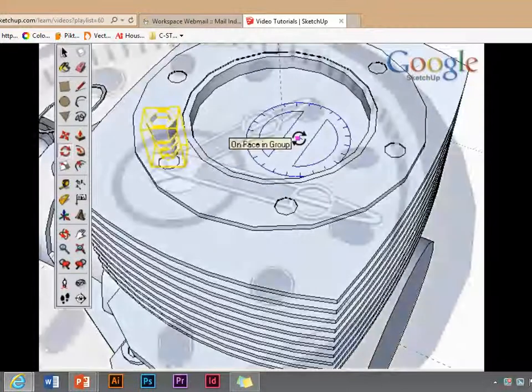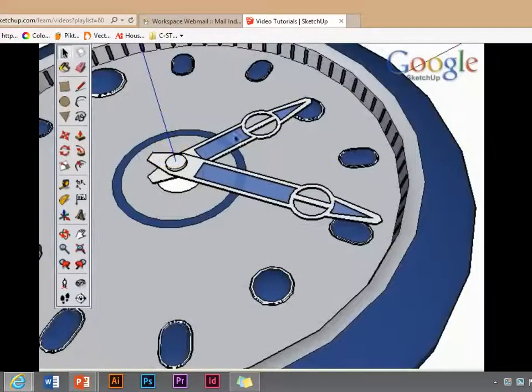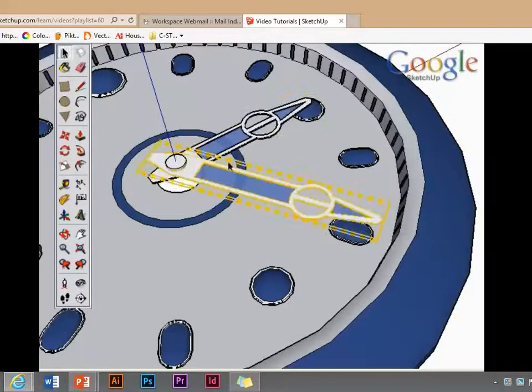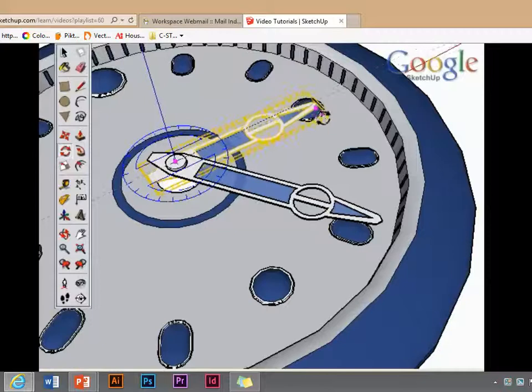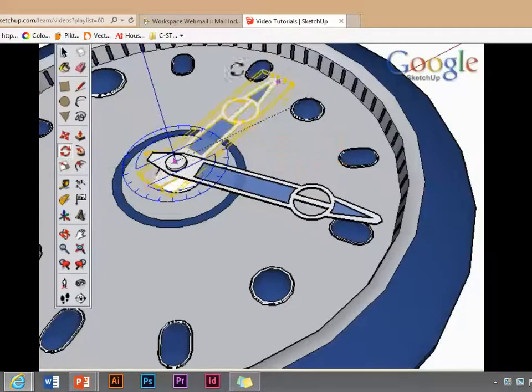Now, let's show some real examples. What if you wanted to rotate the different hands of a clock? Select the hand you want to rotate first, then choose the rotate tool and move it to the center of the clock. Click here to set the rotation center. Move to the end of the hand and click to establish a meaningful rotation arm. And now you can rotate the hand to any position you need. Click to finish.